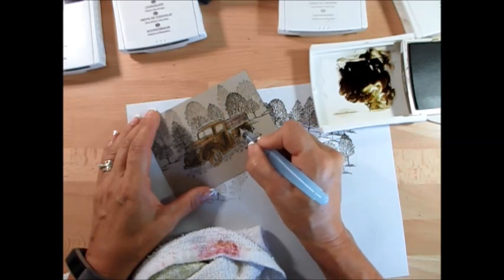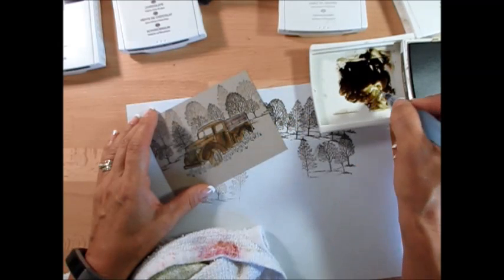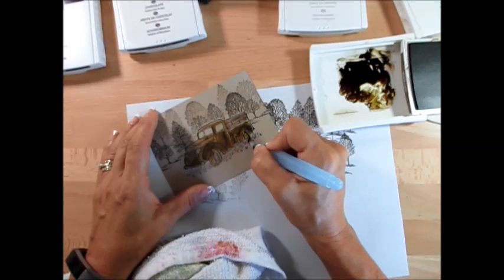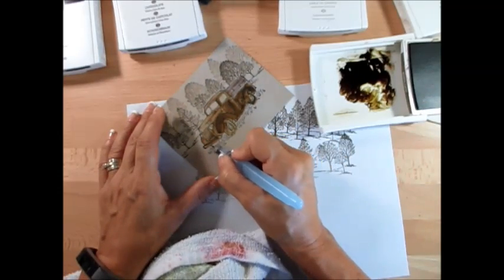And you can come back and add more color after it dries. Let's say some spot is too light. Well, you can come back. It's easier to add color than take color off on a regular piece of paper. And don't forget the wheel back here. You get a wheel under there.